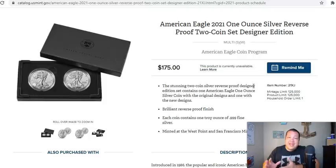Your only other chance to even pick up this 2 coin set is going to be through the secondary market, like on eBay. That's the easiest low-hanging fruit opportunity to buy these, is just to go on there and pay the huge markup. Now, we're going to take a look at eBay and see exactly where these coins are selling today. When confirmed orders started rolling through, people were trying to dump them.